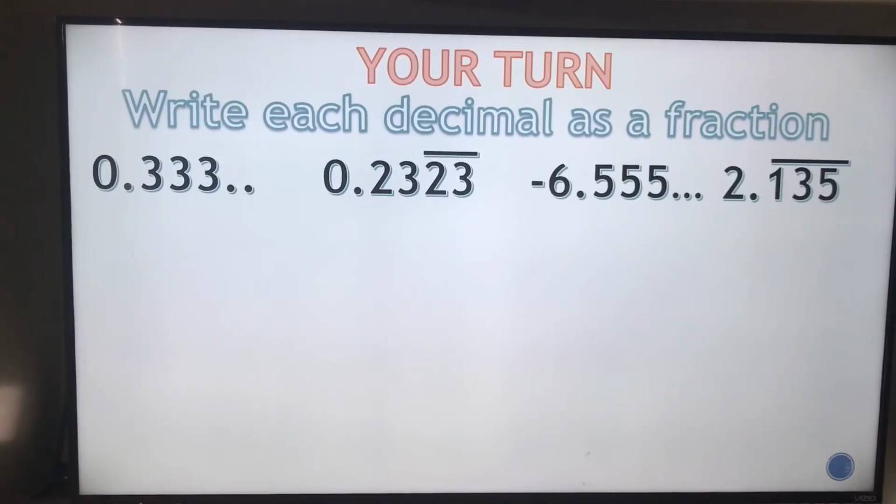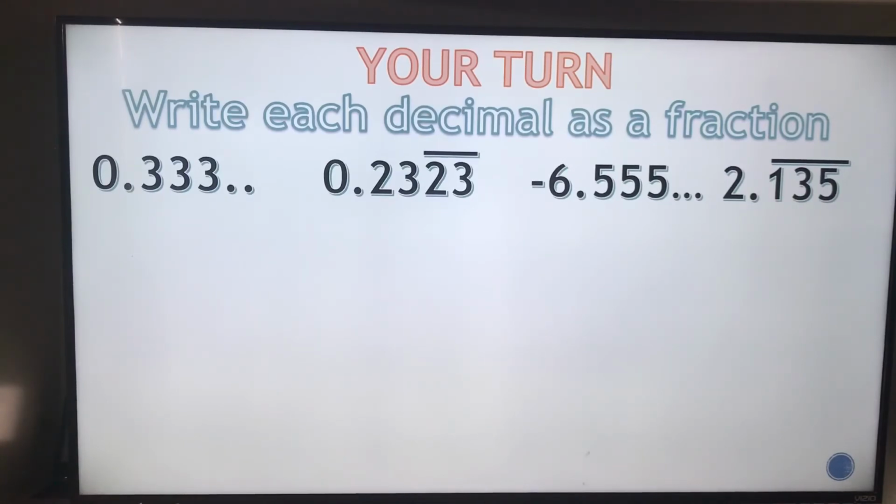I know these are repeating. There's 2 ways we write repeating decimals. You have the ... or you have a bar on top. So what I want to show you with the first one, notice it's just a 3 repeating. Those ... say, okay, this is going to go on forever. It's not going to end. If you saw it in a calculator, at the end of the calculator would be the number 4 because the calculator can only hold so many numbers. So they cut it off for you.